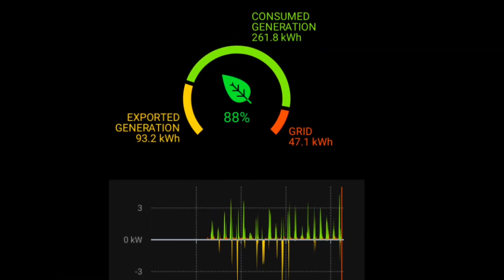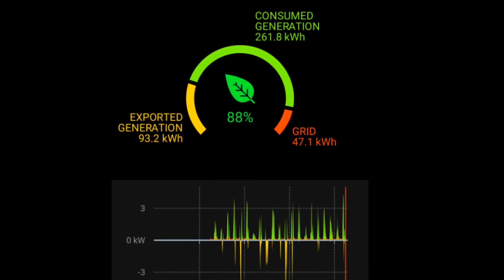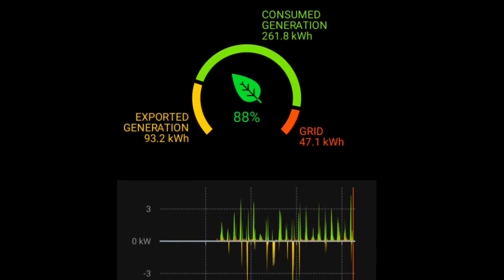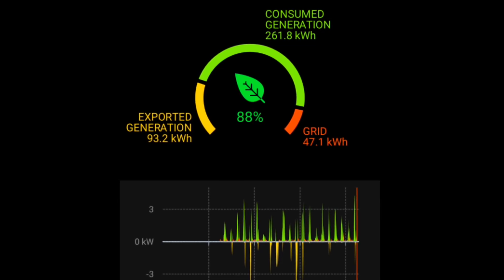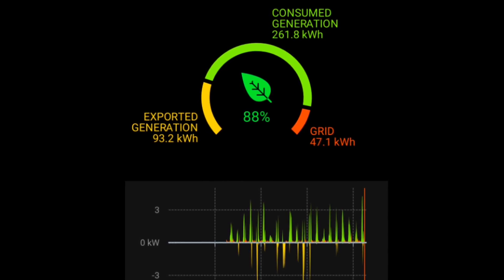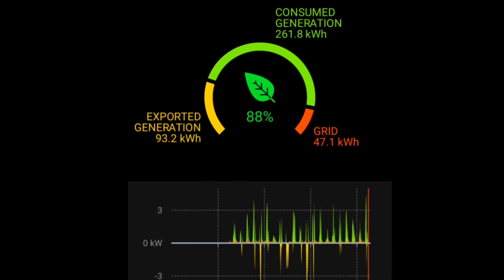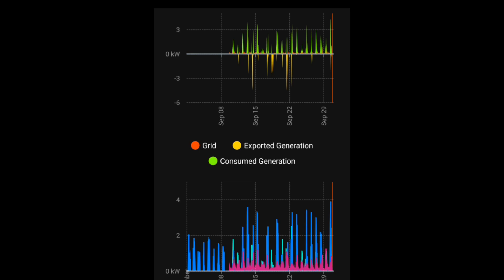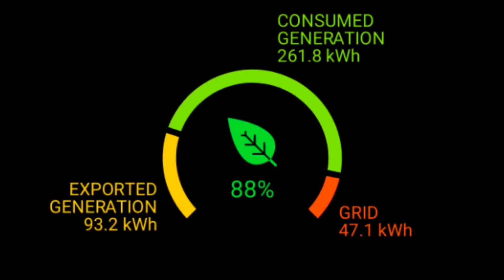One final observation: from the chart on the MyEnergy app, I've got about the first week and a bit of data missing, so I can't tell exactly what my energy consumption was. That missing data starts from the day I installed the Eddi, so I've got consistent data from that point onwards, but before that I don't have any solar or consumption information — it's gone missing. Despite calling MyEnergy, they haven't been able to recover it yet. Interestingly, the Zappi data is still available for that period. According to this screenshot, I'm consuming 74% of the energy I'm generating from the solar panels and only exporting 26% to the grid — 93 kilowatt-hours going back out. The consumed generation of 261.8 is more than I've consumed before, so I'm generating more and consuming more.